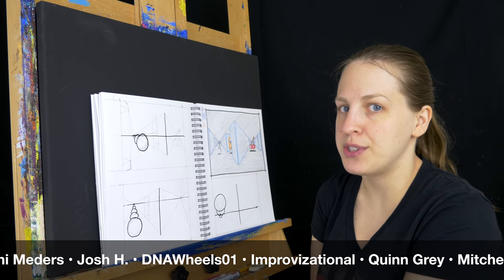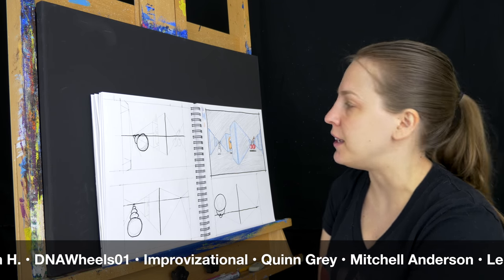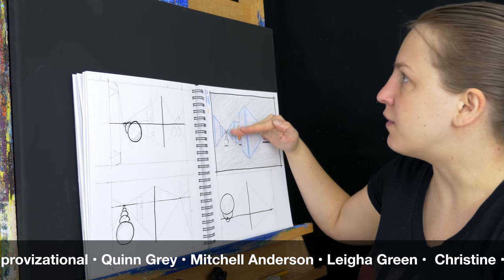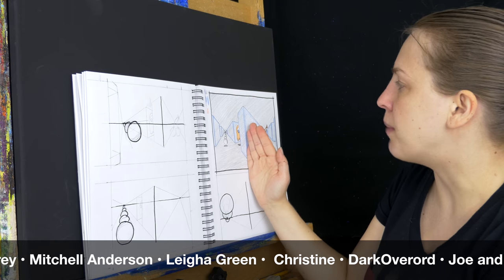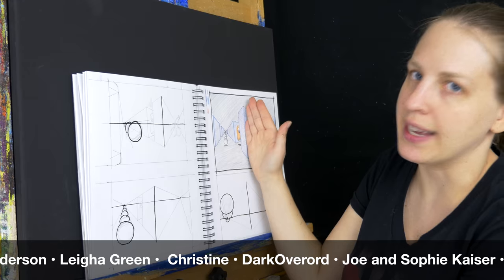And I decided to go with two-point perspective because I've already done one-point perspective with my moonside piece, and I thought it would be nice to show off two-point. So the first thing I want to do is measure halfway down my canvas, and this is an 18 tall canvas, so it's going to be right at the 9-inch mark. And I'm also going to draw in my vertical line here, and because it's 24 this way, it's going to be right at 12.